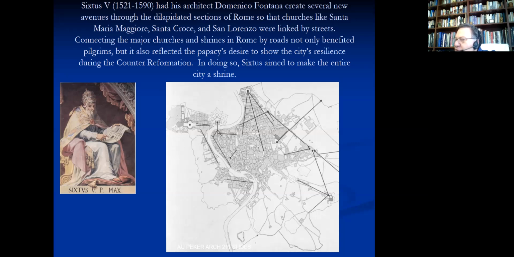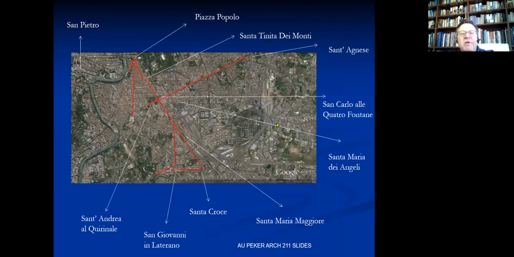From the single church to the city, they regarded habitation as a shrine. This is a fact. Like the mosques on the hills of Istanbul, we have now great churches reconstructed partly and avenues opened combining these churches. One is here from Piazza Popolo to the center of Rome. Another one here, another one. I will be showing you them. I credit this slide for you.